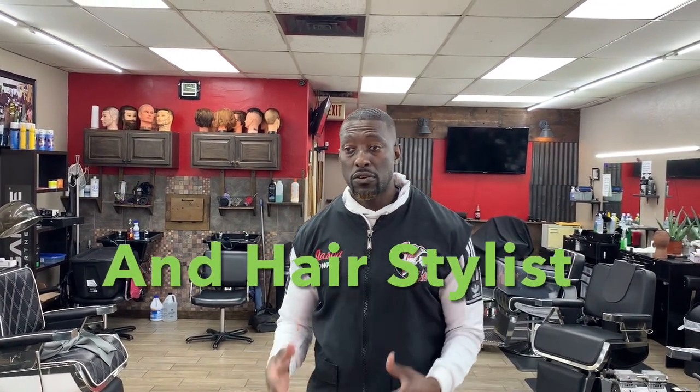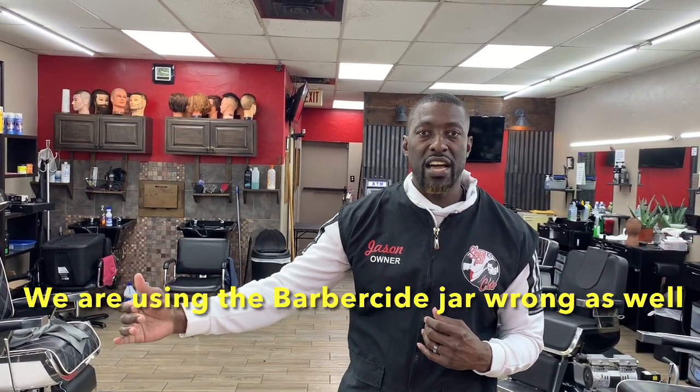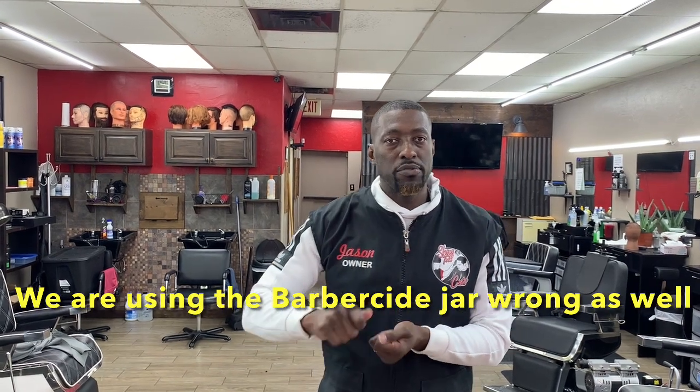I'm going to show you again. I do show and tell at a customer barbershop here in the Dallas area to clean tools. We got too many dirty barbers out here using the same comb and brush on different customers — going straight from one, that's cross-contamination as you learned in school. You go straight from one customer with a comb and put it in the next customer's head without going past the sink, without putting it in a barber side jar. They use a little clipper brush to dust clippers off and also to dust the fade. You got people's dandruff, skin, blood from busted bumps, dirty hair, hair grease in those little brushes — and they go from one person's head to the next. We don't do that here at Show and Tell Cuts.